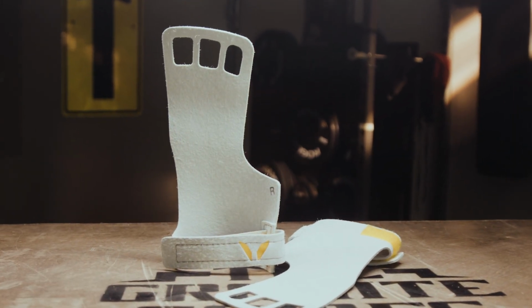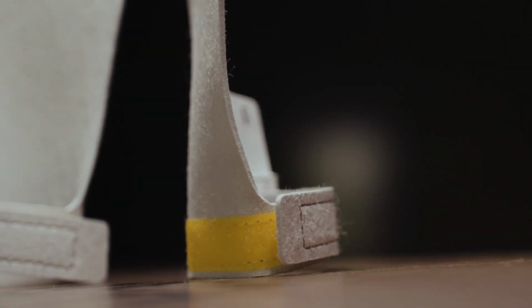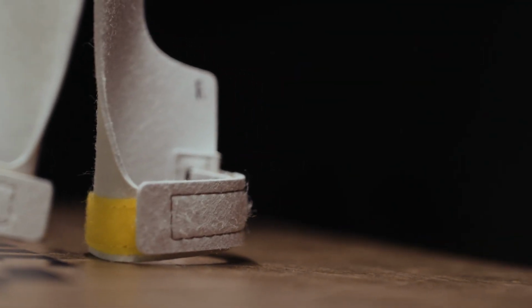X2. The X2 has a thickness that starts at 2.2 millimeters and compresses to 1.7 millimeters. X2 is similar to the Stealth material with a little more cushion for your hands. So it's really comfortable. It feels so good against my skin. I really like the way that it feels on the bar.